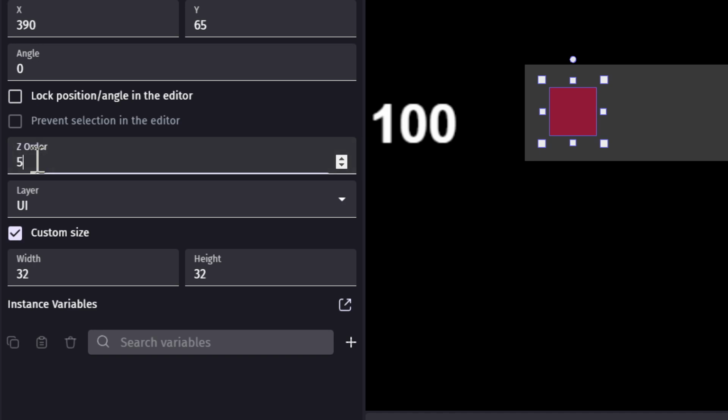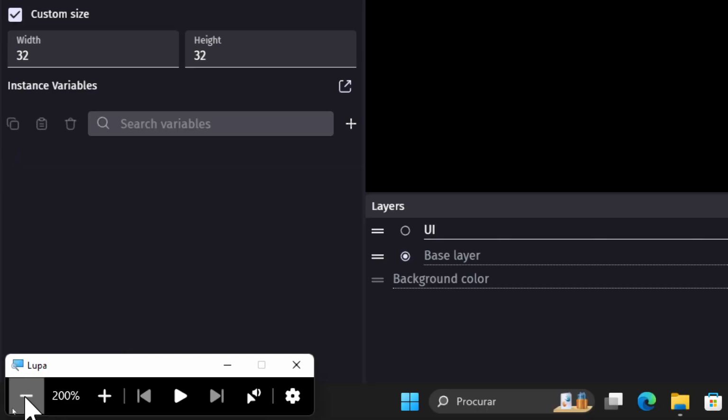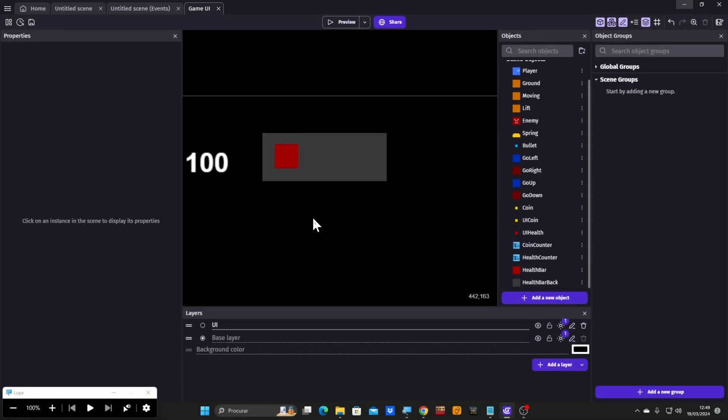So if the black thing is 0, if I make it -1, it goes behind the bar. If I make it 0, now it's on the same level as the bar. So the game's like, okay, which one came first, the egg or the chicken? But if I make it 1, now it's in front. See? Cool stuff. That's what the Z order is.